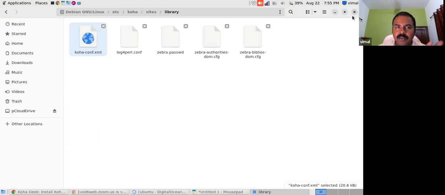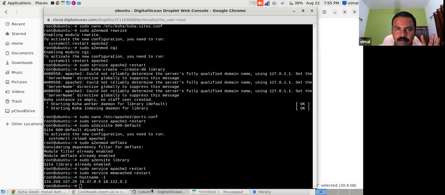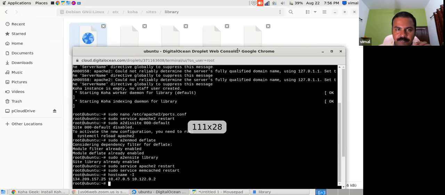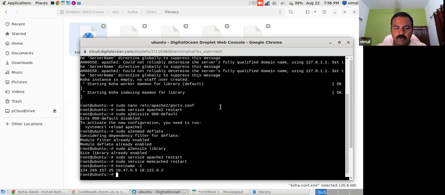Okay. This kind of interface is not in the server. We have to apply the command. We are going to apply the command sudo, then nano, then etc. There is a separator, slash.